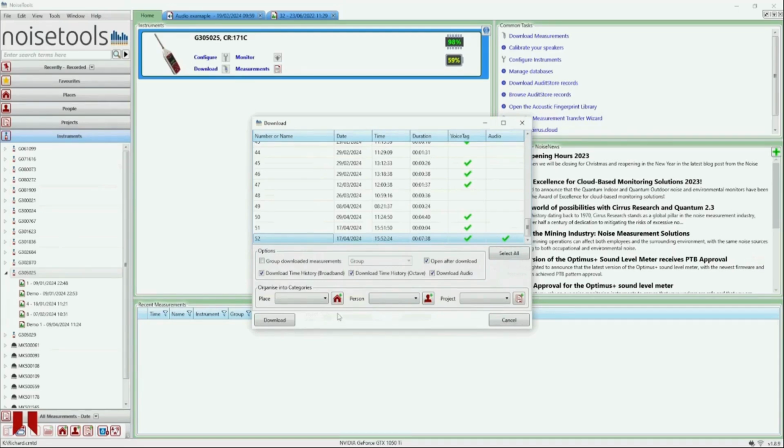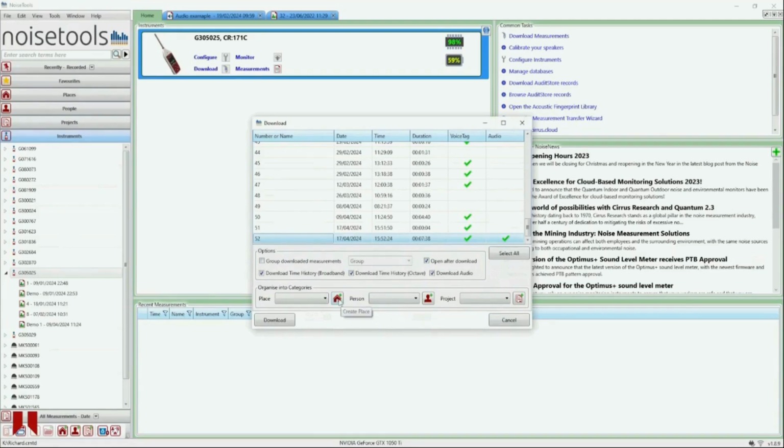So when you are ready to download a measurement, click on the one you wish to download, and then it's a good idea to add a bit of information to your measurement. So the following are just my suggestions. This is your data, so however you wish to mark up your measurement is correct. It's whatever works for you, but these are just my suggestions.